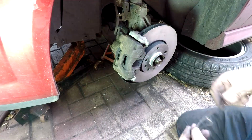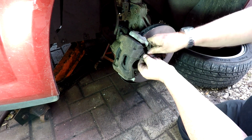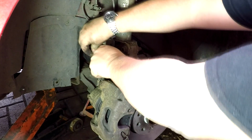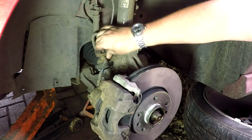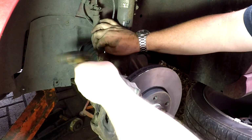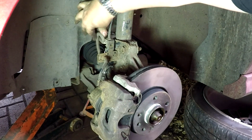Just removing the cloth. One final thing to do is just to make sure that you've got your safety clip in. There we go, get in there. That's it. Make sure you've got that in. And also don't forget to replace your little clip. There we go, that goes in there like that. And just give that a tap in. There we go. That puts that back in. And also the little clip for the sensor cable as well. There we go. That's all back to normal.